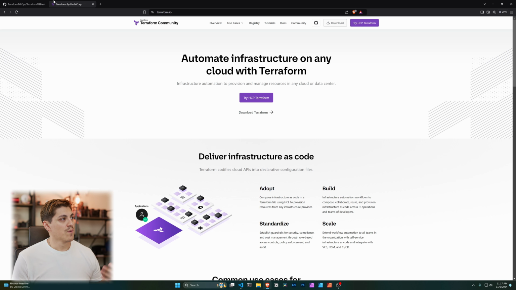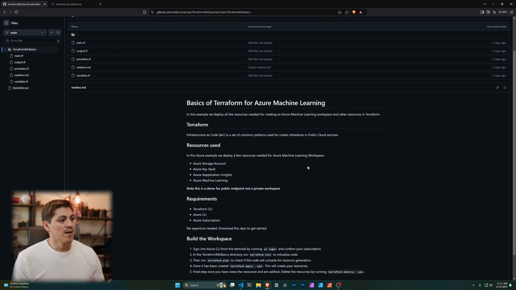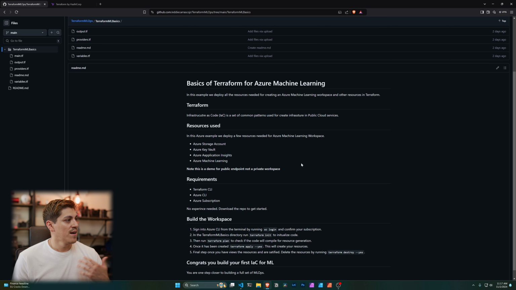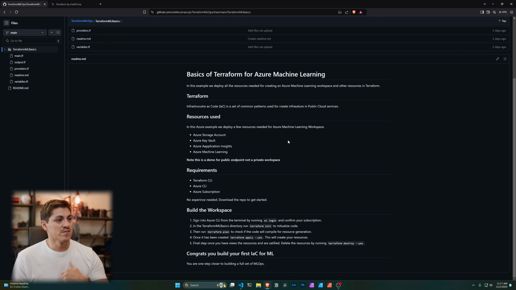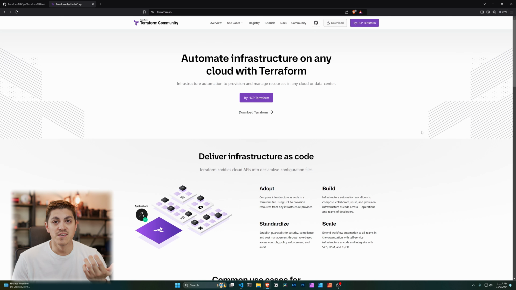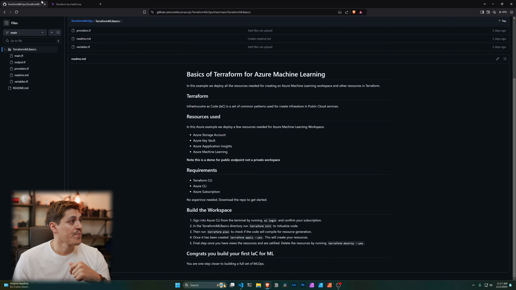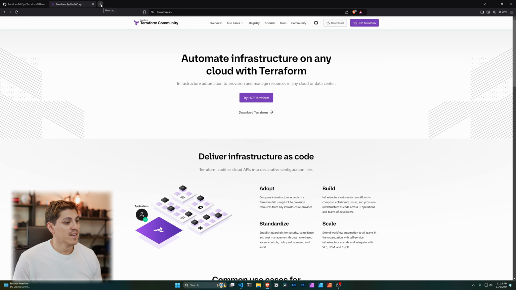So let's go over the basics that you'll need. The prerequisites are pretty simple. I have this GitHub here available for everyone to use. It's the example that we're going to be going over. Basically, you'll need to have Terraform installed on your PC or your Mac or your Linux machine. You'll need to download it and make sure you can start using it. You'll also need an Azure account. In this case, I already have my Azure account here, and that's what we're going to be deploying to.